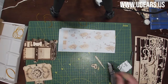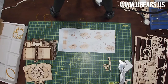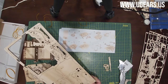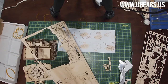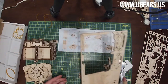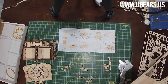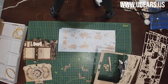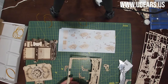Step number 6, we need parts number 70s. They are all on board number 4, then 71A and 71B. So 70s are all the way in the bottom. Push them out. 71A on the left, and 71B right above there on the right. And then we need parts number 69, total 8 of them, and all those are going to be on the top left of board number 4. So I'm just going to use the tool to get those out.